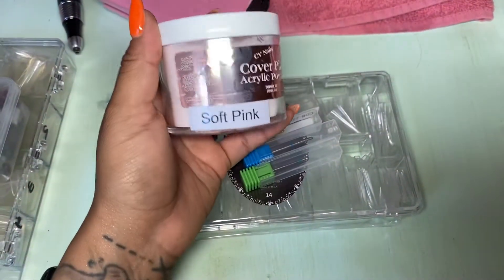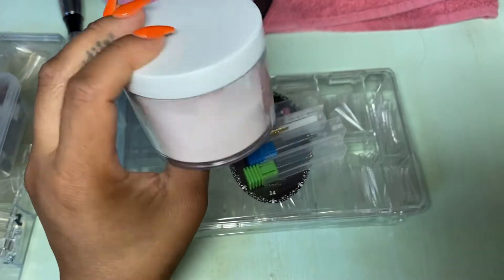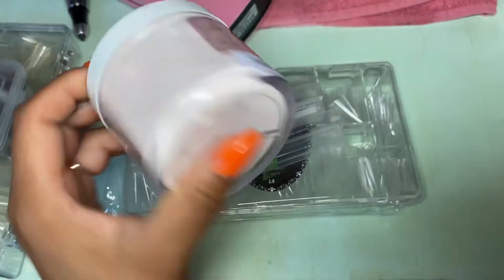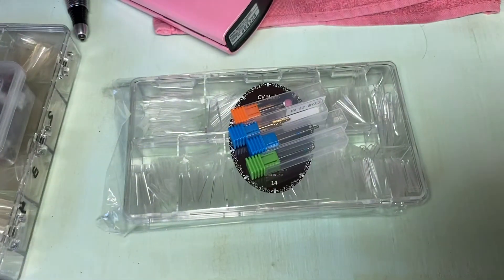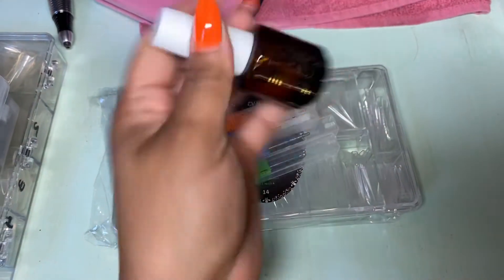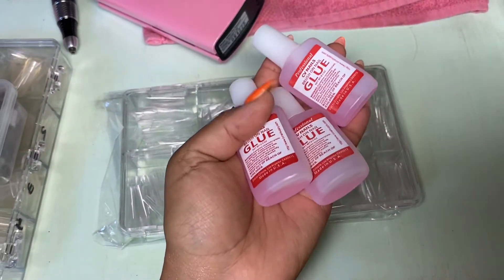I got a big thing of soft pink, because I do try to do my sets with something like a pink that I can see — I feel like it's easier to do full sets that way. I also got their primer; I've heard good things about it so I decided to try it.